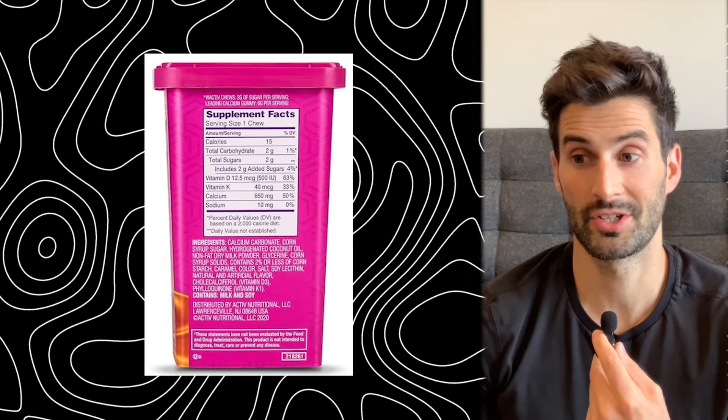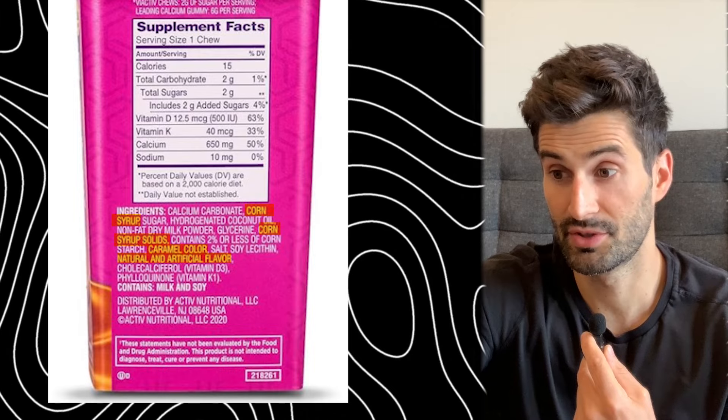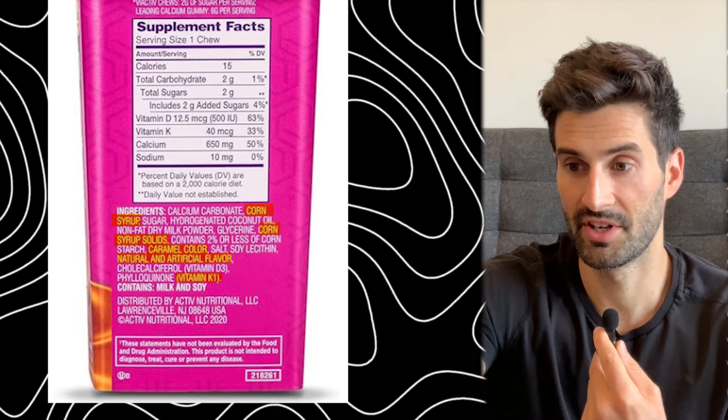A couple of other considerations when choosing a supplement. Here's a quick example: this calcium supplement is basically a chocolate bar disguised as a calcium supplement. Looking at the ingredients, it has corn syrup, corn syrup solids, caramel color, natural flavors, and artificial flavors — all heavily processed ingredients. It also has vitamin K1, which isn't even the proper type of vitamin K to help absorb calcium; it's actually vitamin K2. The ingredients listed on the back of the bottle are more important than those on the front. Everyone's body is different, and if a supplement has many inactive ingredients, you may be consistently taking something that doesn't agree with your body. This can make it really difficult to identify the cause of digestive symptoms. This is why I'm a huge proponent of consuming as few additives as possible, whether in food or supplements.